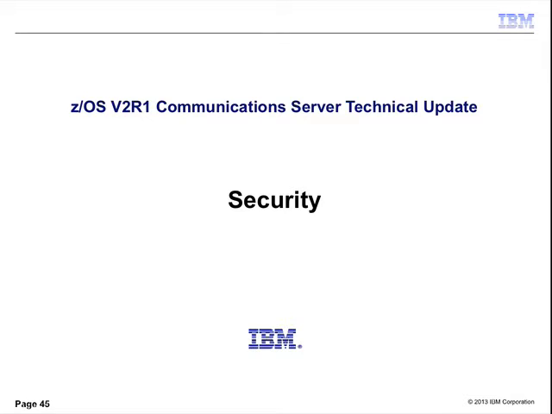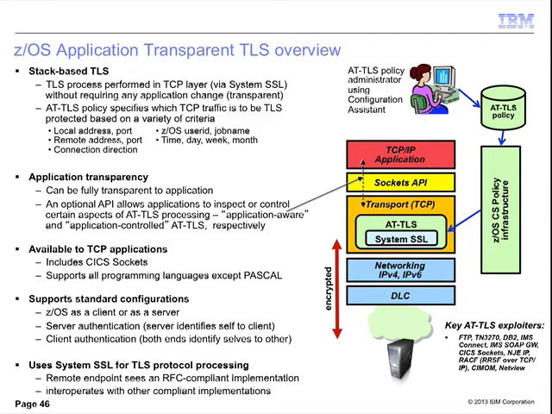Now, as I said earlier, we always will have a significant security focus within Communication Server. So let's look at what we've done in 2.1. Last time I tried to do a survey at Share, which was about, I guess, a year and a half, 2 years ago, one of the questions I asked about was the amount of ATTLS use by our customers, and I think at that time we were up around the 80% of the respondents said they were using ATTLS for at least one application, and some of them were using it for multiple applications. So that's really great, and we shipped this back in release 7. It's been around a while, and it's now been very highly accepted and exploited.